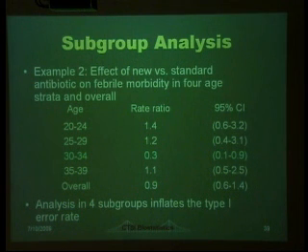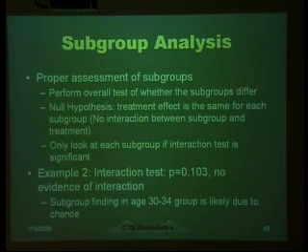Okay, so again, if we were to analyze these 4 subgroups, we have this inflation of our type 1 error rate. There's a chance that the confidence interval is below 1 because we're looking at 4 different groups. We have more variability across 4 different groups here. In fact, the best way to assess those subgroups is to perform an overall test of whether the subgroups differ. Okay? So here, what that overall test means when we're talking about subgroup analysis is that the treatment effect is the same for each subgroup against an alternative that the treatment effect is different for 1 or more subgroups.